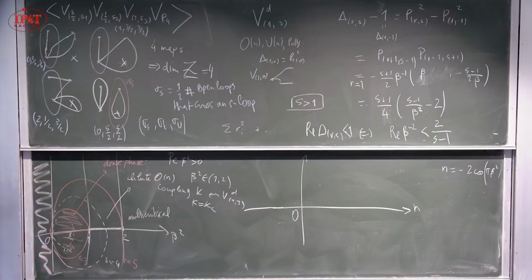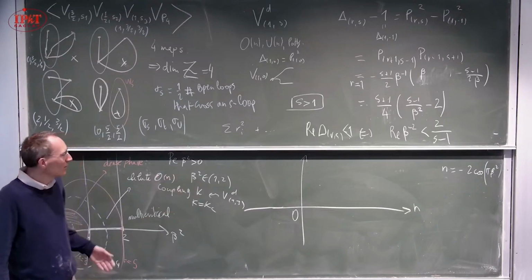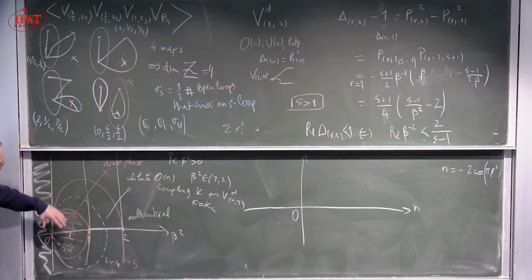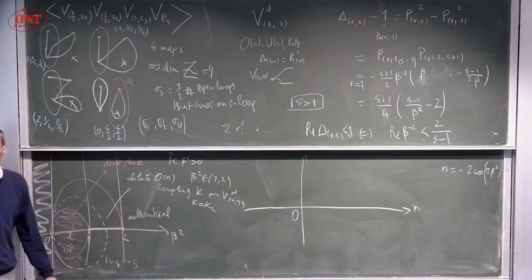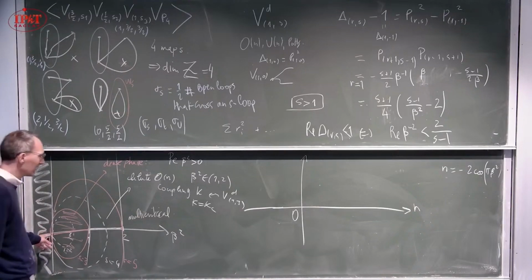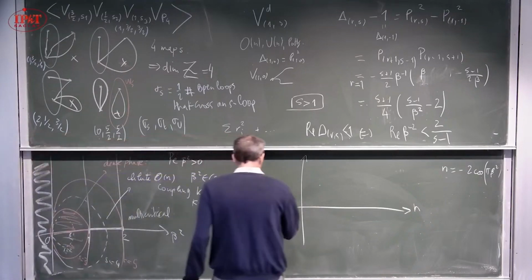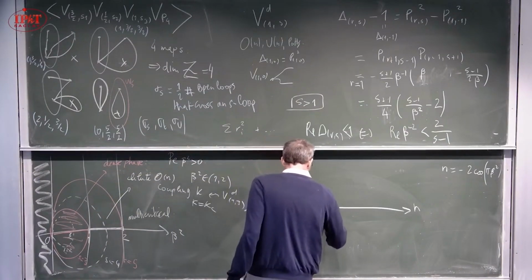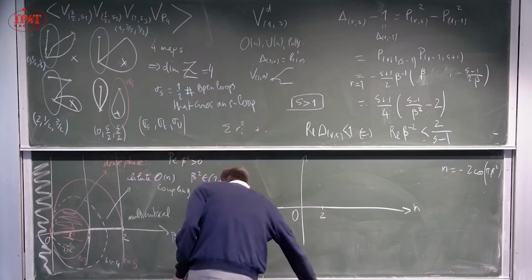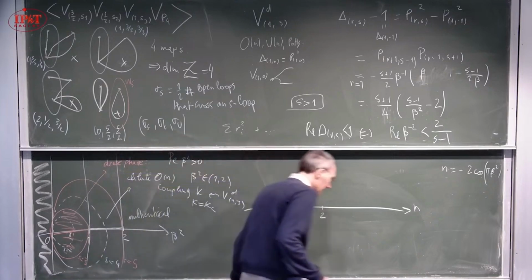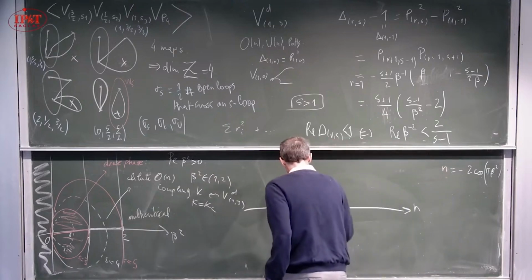Actually, it's a reason why the same CFT can describe so many different phases of many different models. Because each statistical model typically will exist on a portion of the complex n plane. But this portion is itself a portion of a strip. The CFT has a much larger range of parameters. So, these points, 0 and 1, correspond to -2 and 2. In particular, this red segment here is the red segment here.